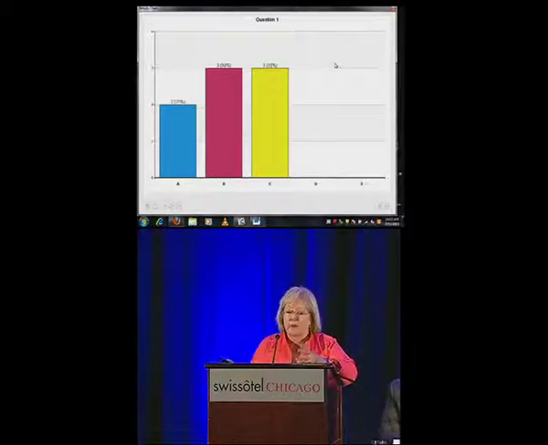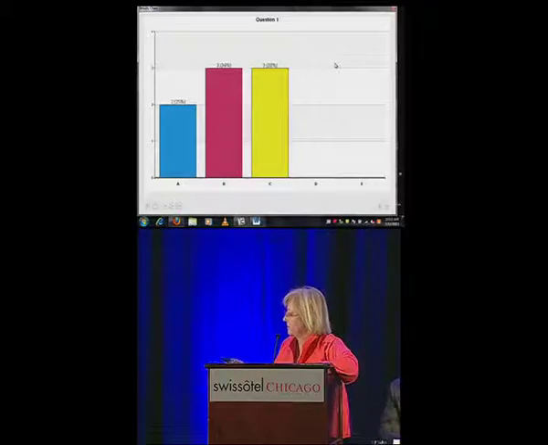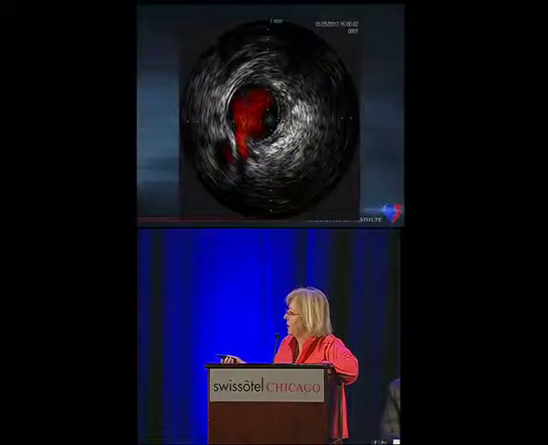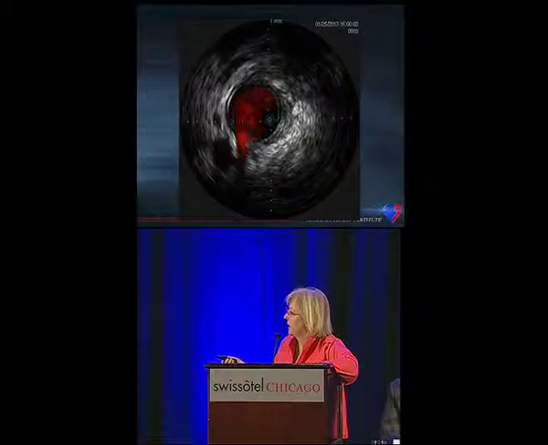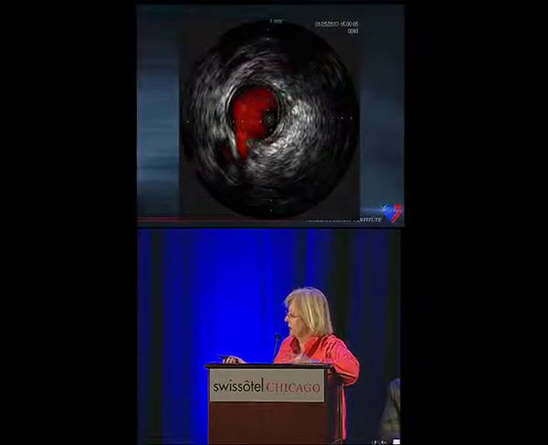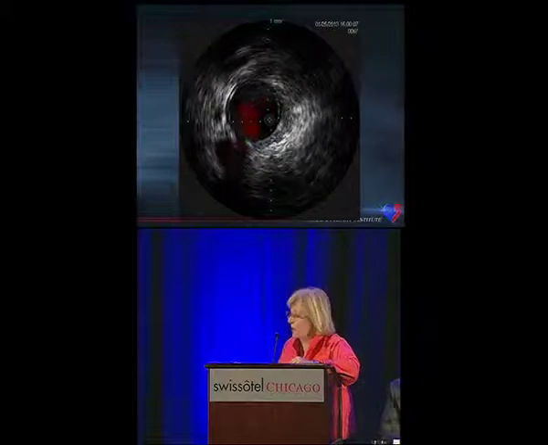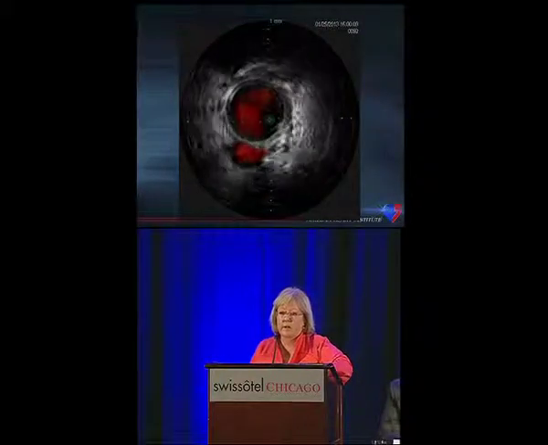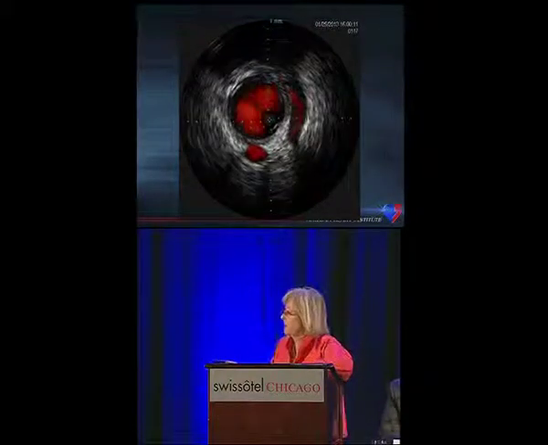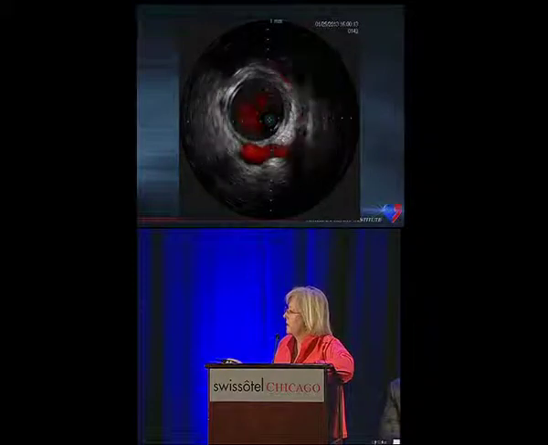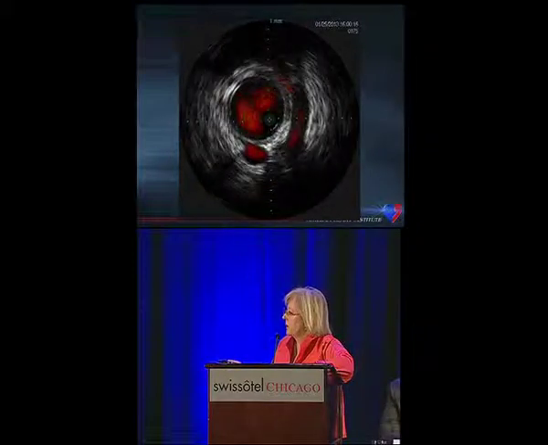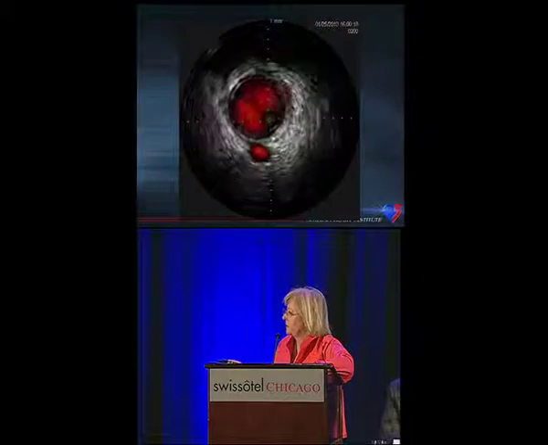So I'll tell you what we elected to do after discussing amongst the surgeons and myself. Well, I put in a Viabahn stent. And we put in a stent, and this is an IVUS of the stent. I want to show you how important it is probably to look at Viabahn stents with IVUS because you can see them beautifully, and you want to make sure that a Viabahn stent is completely expanded.